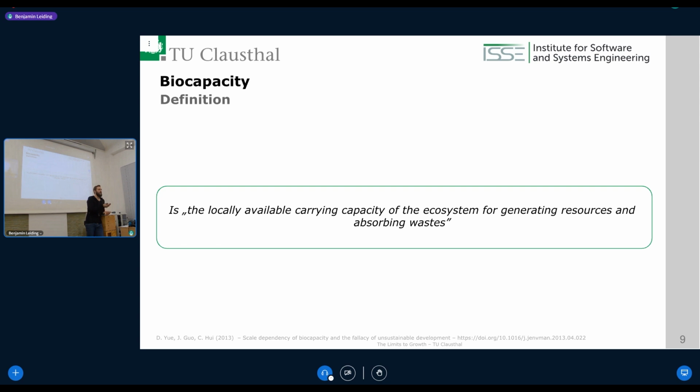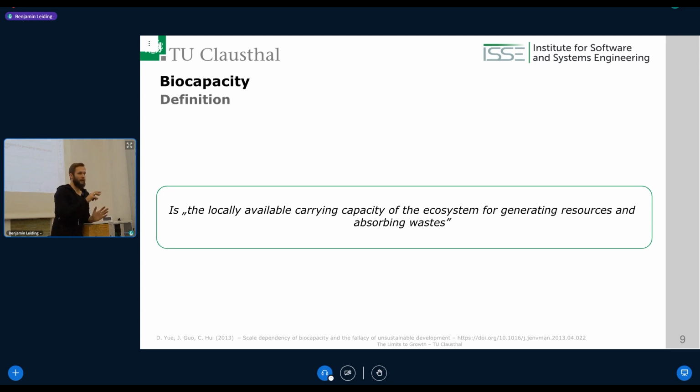So if you think about a forest, how much wood can I take out of a forest, and how much trash can I throw into a forest without the forest ecosystem breaking down? If I remove 100% of the trees, there is no forest left. If I throw, I don't know, various tons of nuclear waste into that forest, I probably also don't have a forest anymore. So somewhere between 0 and a huge amount of nuclear waste is the biocapacity of this forest in terms of absorbing waste, or in terms of how much wood can be retrieved from that forest without breaking the ecosystem. So that's the biocapacity in very simple terms.